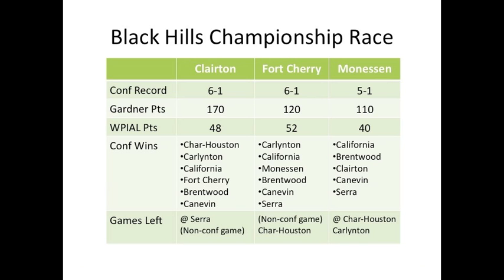Taking a closer look at the championship race in the Black Hills Conference, we have five-time single-A defending champions Clairton locked in a three-way tie scenario with Fort Cherry and Monessen, where Clairton beat Fort Cherry, Fort Cherry beat Monessen, and Monessen beat Clairton.